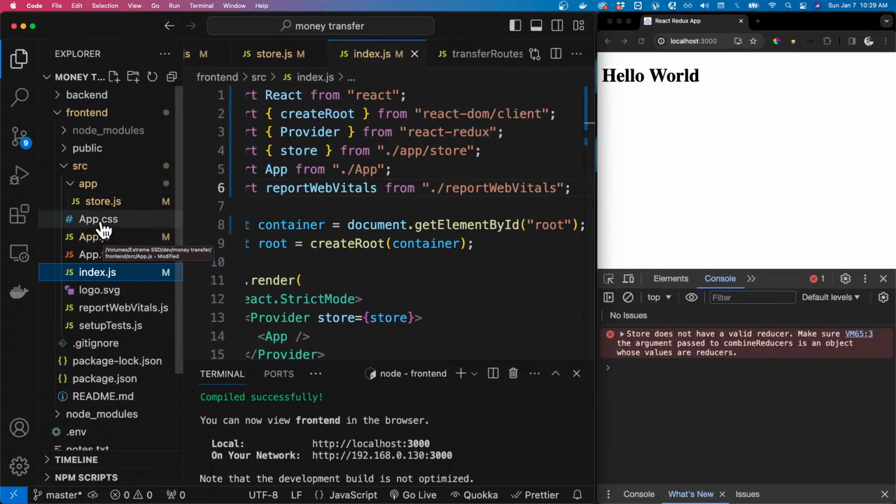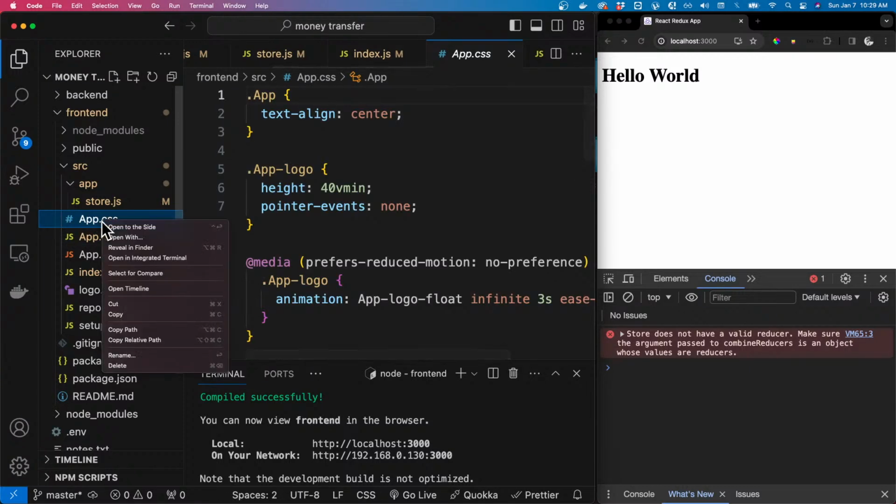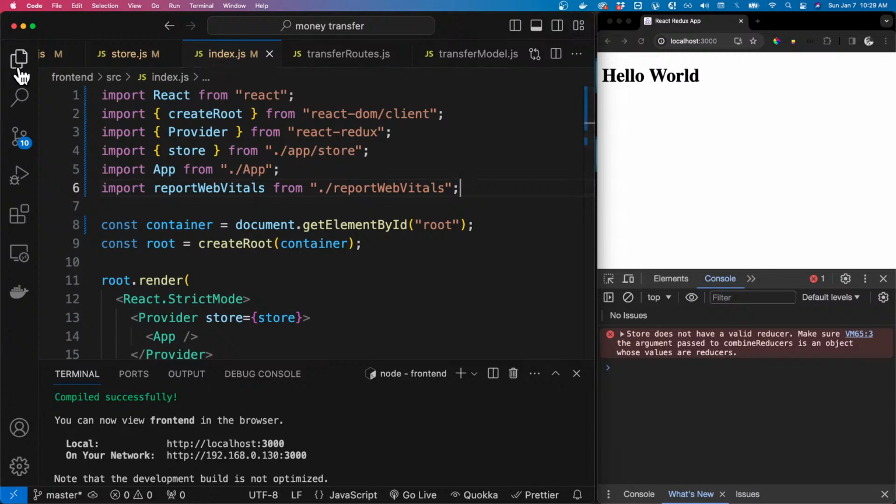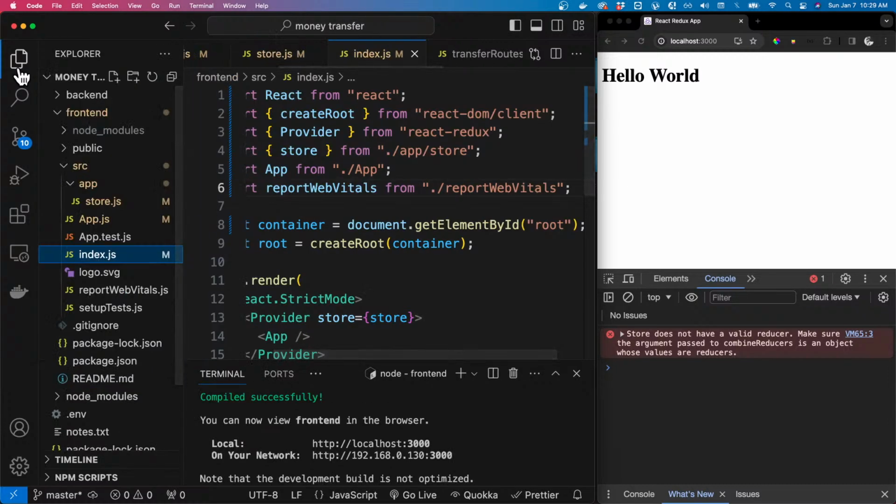Then we also don't need the app.css. Delete. Okay, so far so good.